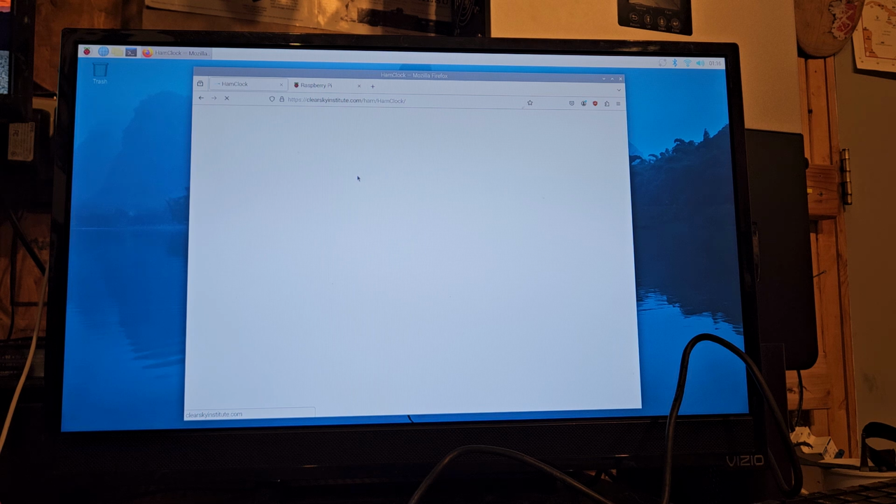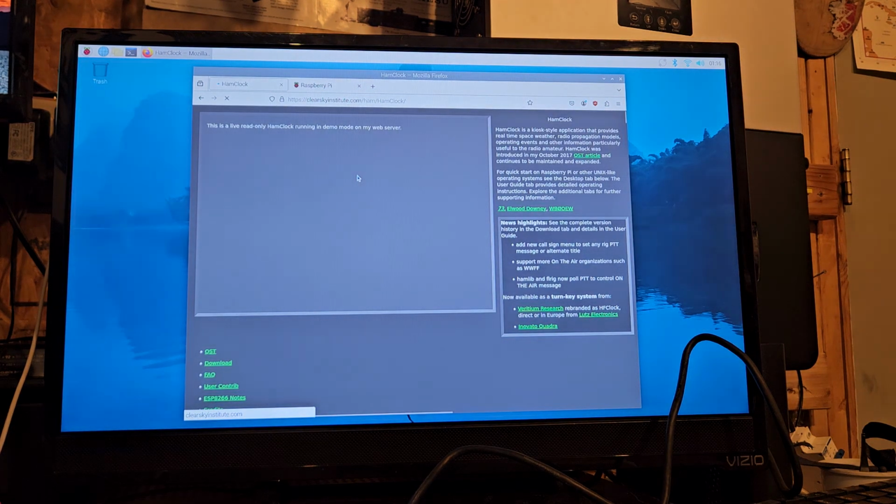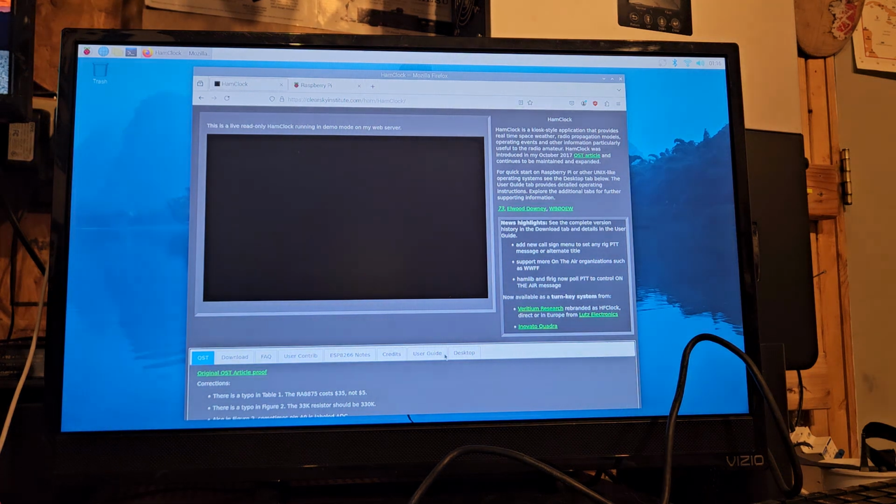What they say is start the terminal by clicking the red Raspberry again and access terminal. Follow the instructions on my desktop tab. Read the user's guide from the HamClock. Okay. Now I've got to go back into here. Follow the instructions on my desktop tab. Where? Okay, desktop tab. I'll show you. The desktop tab is right here.